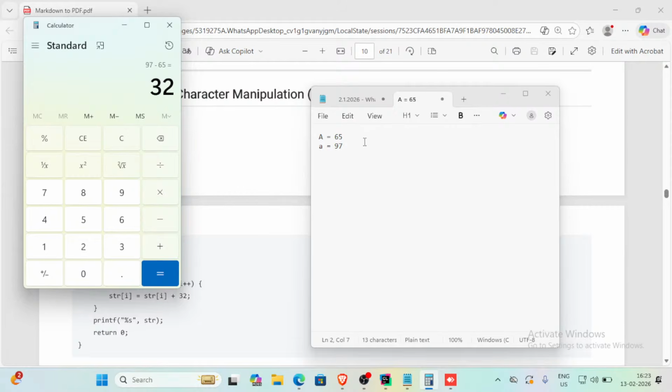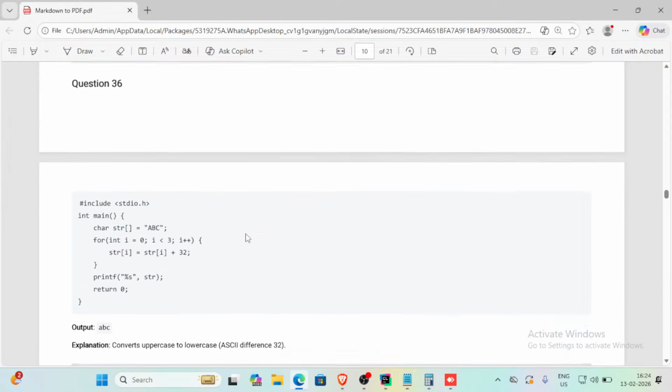Okay. So for example, let me see here. In this value, what we are seeing is string of I. That means these are capital values. If you add this 65 plus 32, then we will get 97. The ASCII value of 97 is small a.